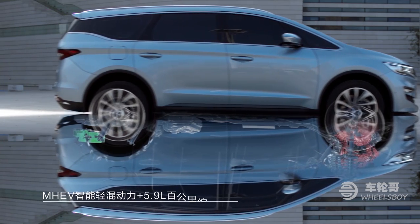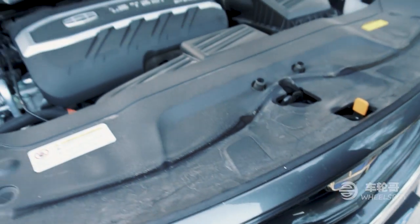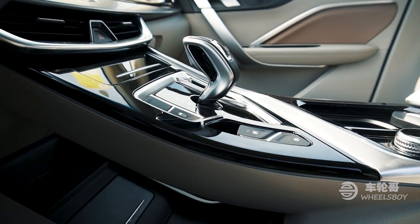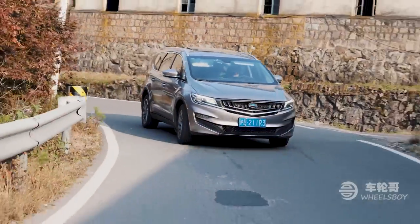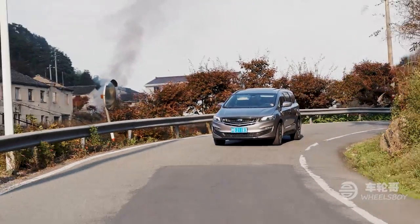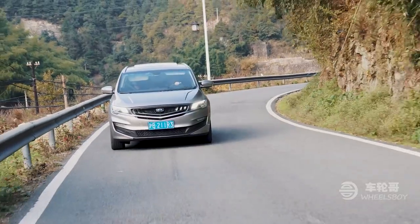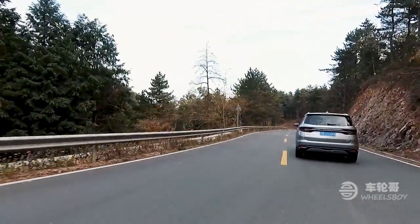The Jiajie comes with a range of small displacement engines, including both mild hybrid and plug-in hybrid configurations, making it the first hybrid MPV available in China. The entry-level Jiajie makes do with a 1.5-liter turbo motor mated exclusively to a manual transmission, while those with more means can opt for a 1.8-liter TGDI four-cylinder with six-speed automatic. Today we are driving the 1.5-liter mild hybrid, which is like the range-topping 1.5-liter plug-in hybrid attached to a seven-speed dual-clutch transmission. I would have loved to have gotten my hands on the PHEV version to test its 258 combined HP and claimed 56-kilometer all-electric range. We'll have to make do with the mild hybrid version and its 190 horsepower and 300 Newton-meters of torque. I have a feeling that most buyers will opt for either the 1.8-liter four-cylinder or this MHEV, so this is actually a good look at what the average consumer will experience.